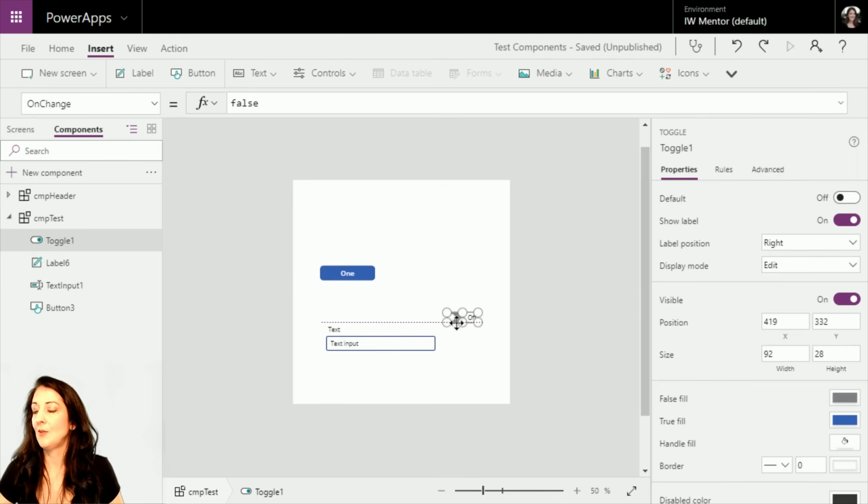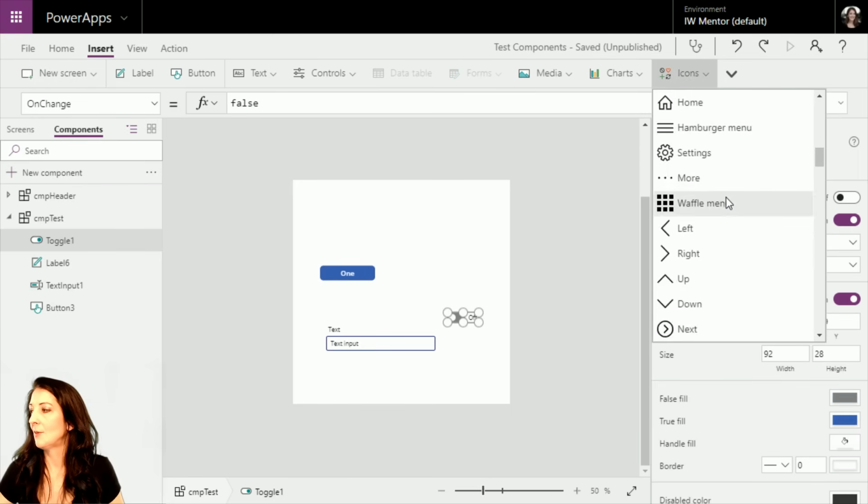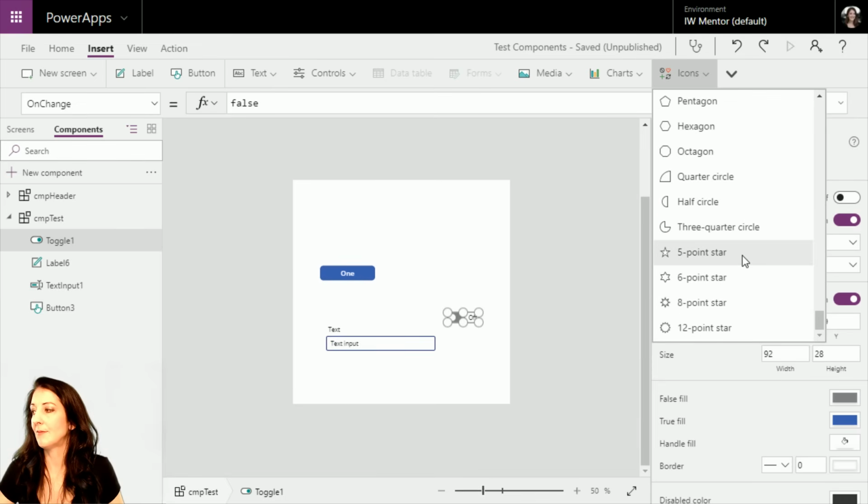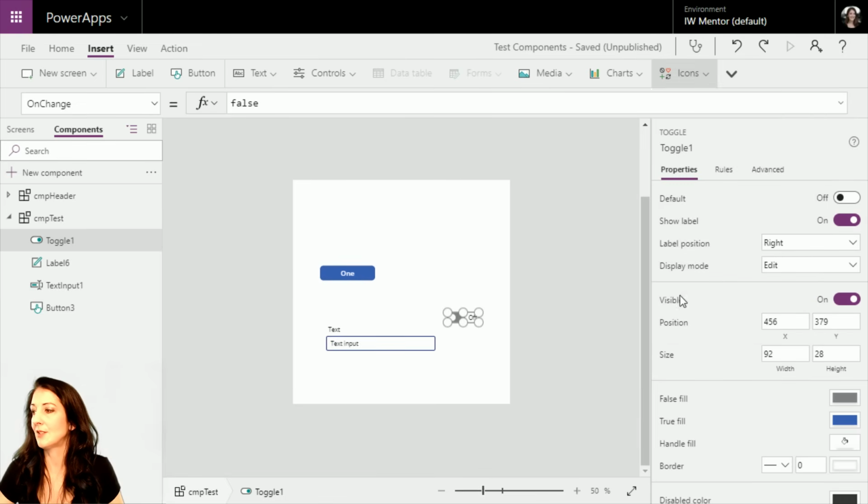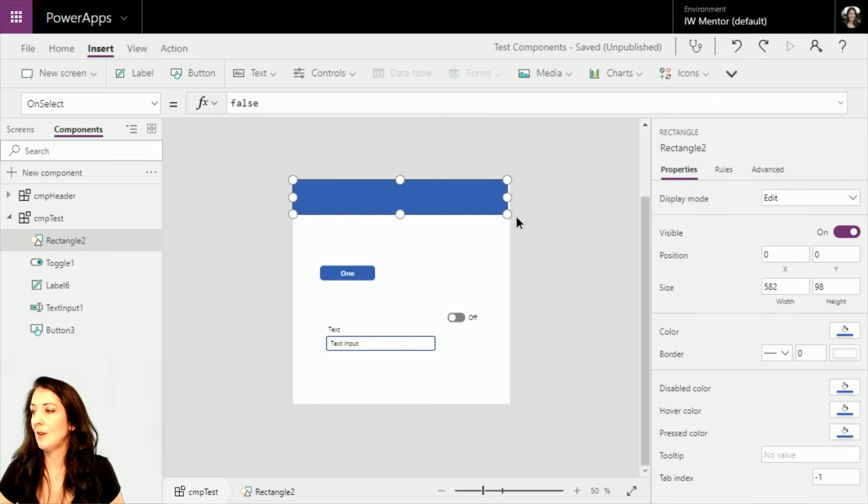So I can insert a few things in here, and then I'll insert a rectangle. Rectangles are used a lot in building some navigation or something. So I can put some things in it and name them just like in PowerApps, but the purpose of a component is for it to be something that's reusable.